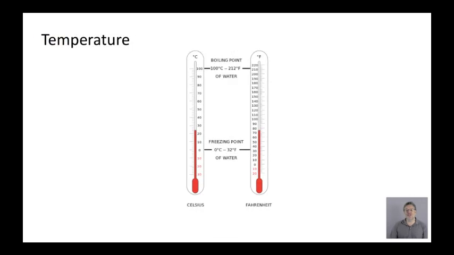Let's change gears a little bit to start talking about converting between two units of temperature. As it turns out, there is a Celsius unit of temperature. There is a Fahrenheit scale of temperature as well. One is US, the other is metric. The Celsius one is metric, and for the Celsius scale, the freezing point of water at sea level without any salt in it is 0 degrees Celsius. The boiling point of water at sea level, once again without any impurities in it, is 100 degrees Celsius. That compares to 32 degrees Fahrenheit for freezing and 212 degrees Fahrenheit for boiling.